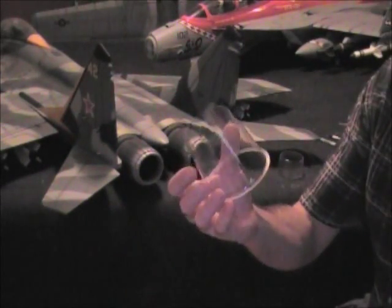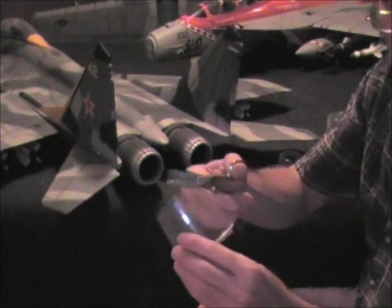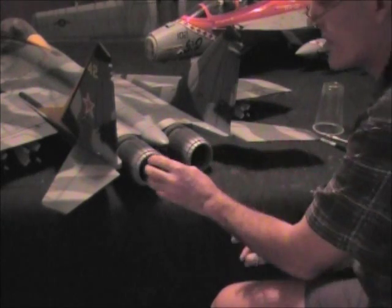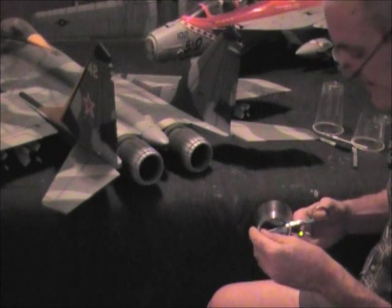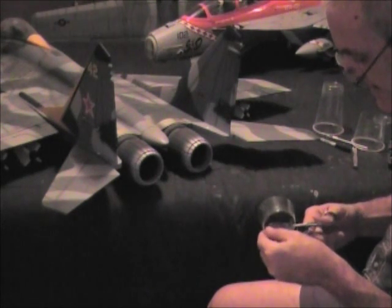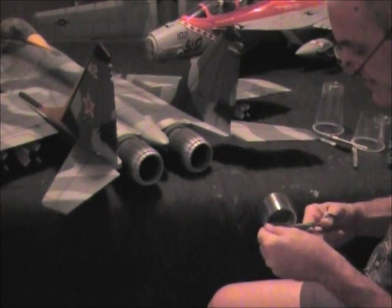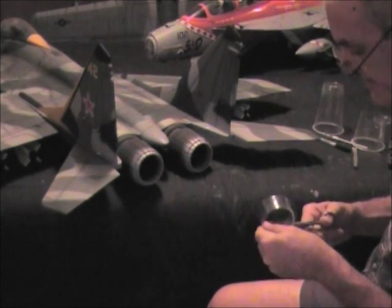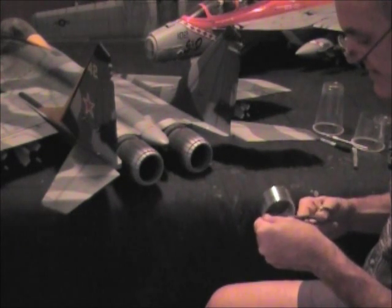As you can see, I've already done it on this cup right here. Then I'll take it and cut through it, get to that line, and there's my rough thrust tube. This is just going to go in the vectoring part of the nozzle. Then I'm going to trim it down exactly on that line. We'll be adjusting it accordingly as we do trial and error. Just take a pair of scissors and cut it across that line.